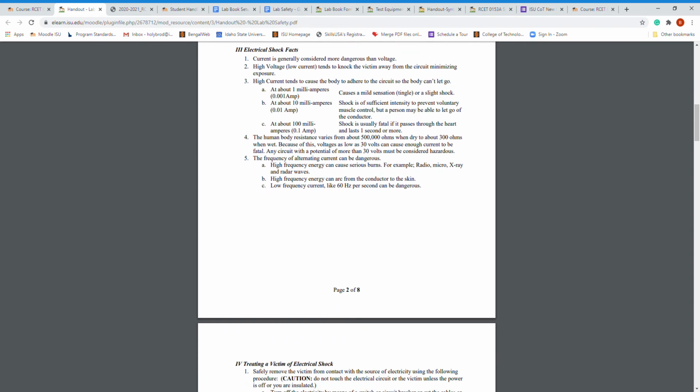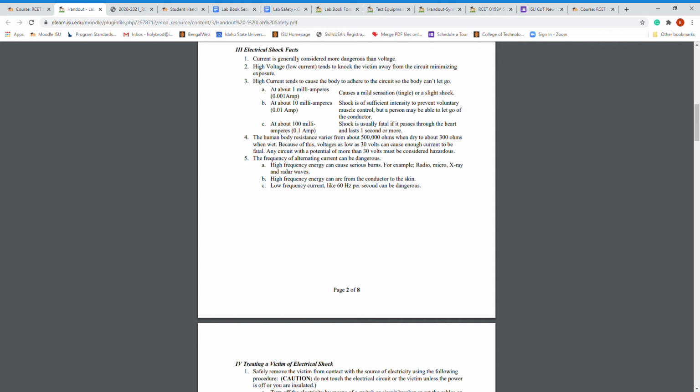One of the cool things here is your human body. If you were to take your DMM, set it to resistance, you can actually put your fingers on it, and it can tell you your body resistance at that point in time. And it should be 50,000 or 500,000 ohms or more, somewhere in that range. That's just kind of an average. The second you get wet, it drops instantly to 300 or less. So that's why when you get wet, like in a lightning storm, or if you're standing in a puddle and you touch a socket, you're going to get even more of a shock because you have less resistance. And we'll talk about these relationships next day or two.